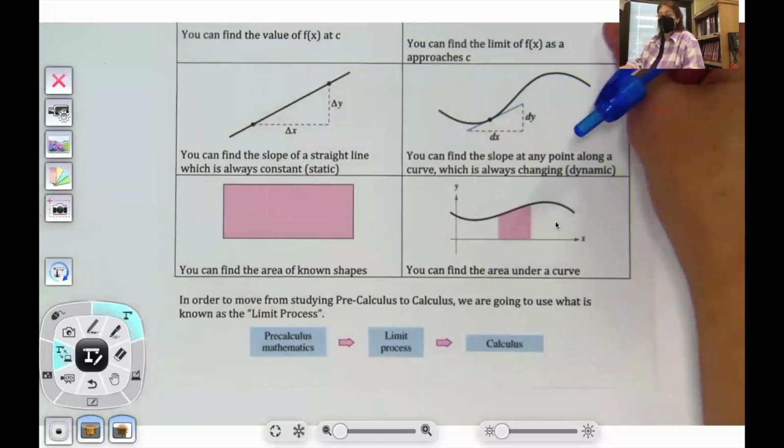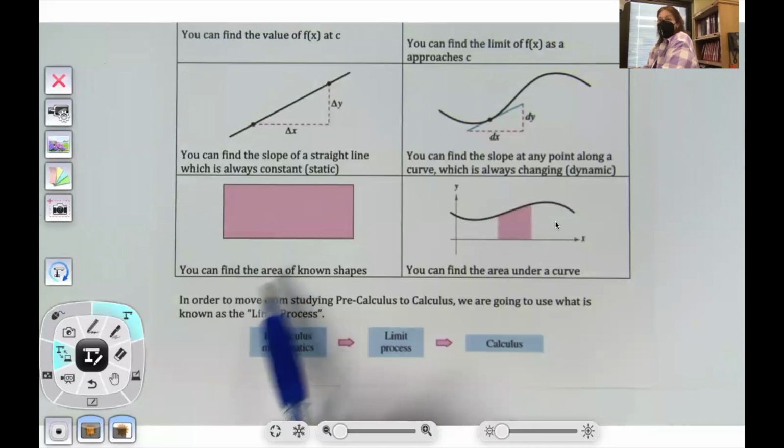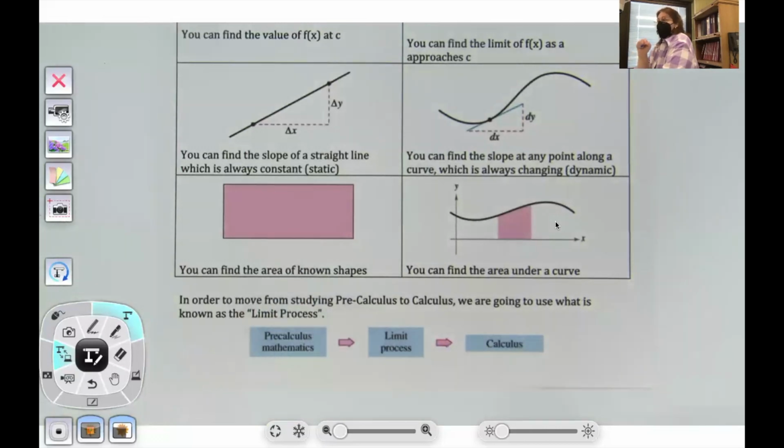And then going all the way back to, say, middle school, we can find the area of known shapes, right? That's a rectangle, length times width. If I had a circle, pi r squared. I could find the area of any known shape. And then what did you do as early as elementary school if it was an irregular shape? They put it on graph paper, right? And then you counted the little squares, and two half squares you put together, and you estimated. So you estimated irregular shapes.